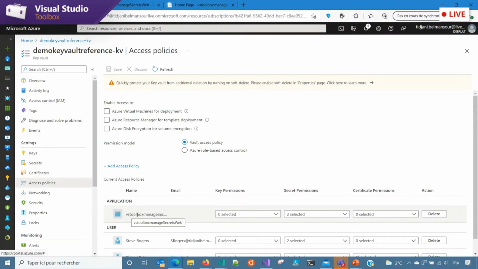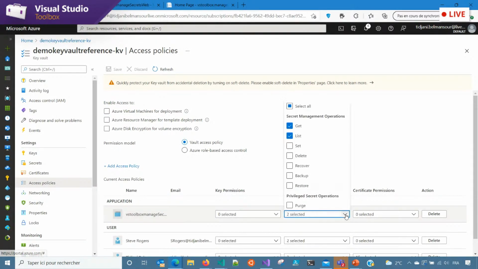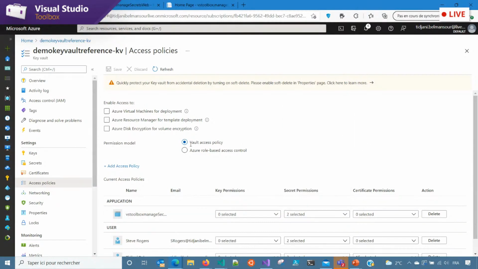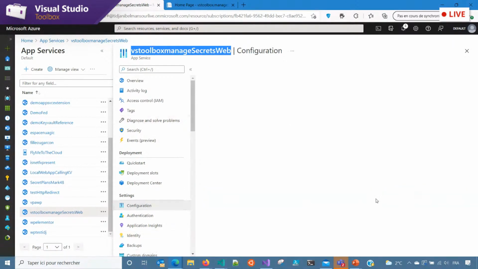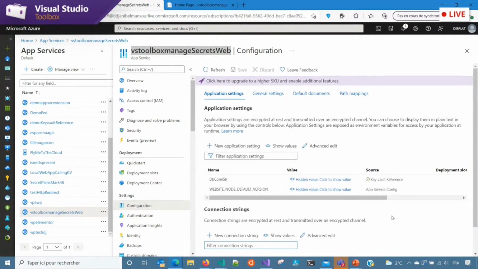Okay. It's here. And as you can see, I only gave the get and the list permission. Does that make sense? Yep. Yeah. And that's why I have this green check mark.